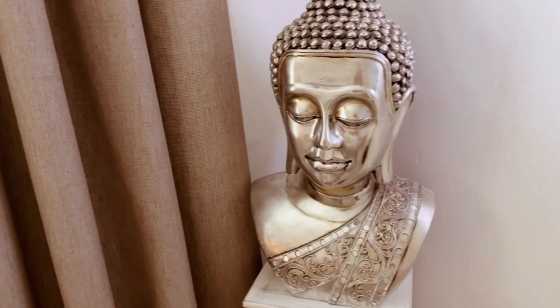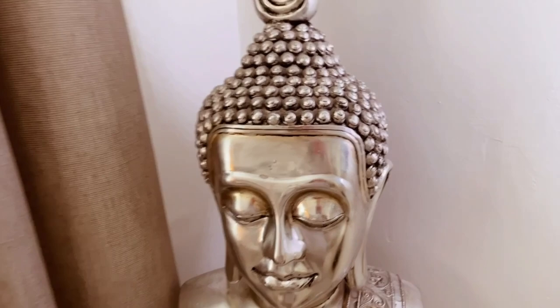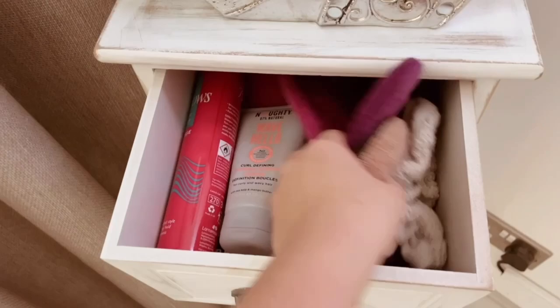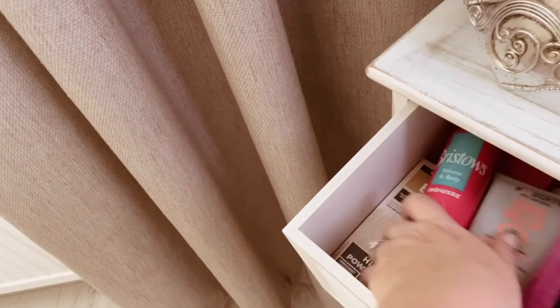So I've actually bought some spray paint and I bought it in the summer and I still haven't got around to doing that yet. So maybe we can do that in the new year. This set of drawers, the French handles on, changed them out to cup handles. And these house all of my tanning mitts and exfoliating mitts and all sorts of products.